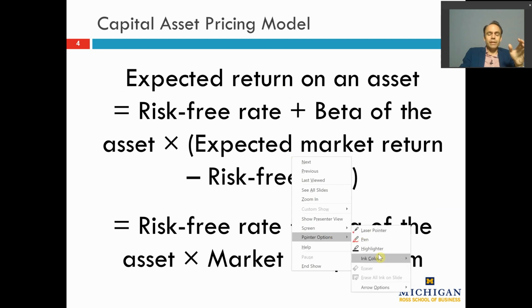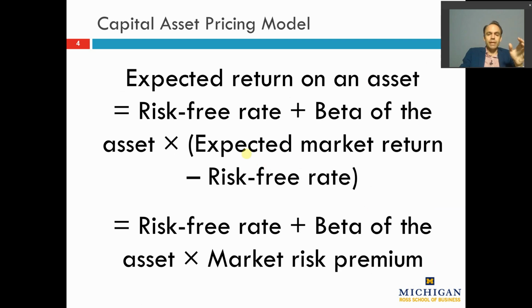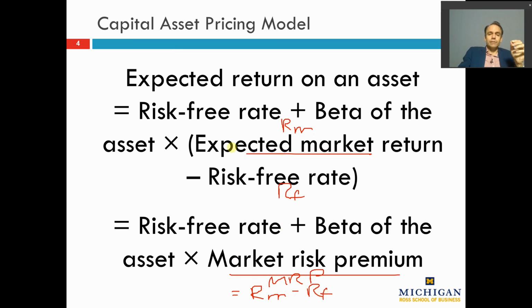Now, it's important that you understand the difference between the expected market return, which is often written as RM in an equation, and the market risk premium, which is often written as MRP, or RM minus RF for the risk-free rate. Unfortunately, it's a large source of estimation error amongst students when they're performing calculations, in that they seem to use the market risk premium and the expected market return interchangeably.